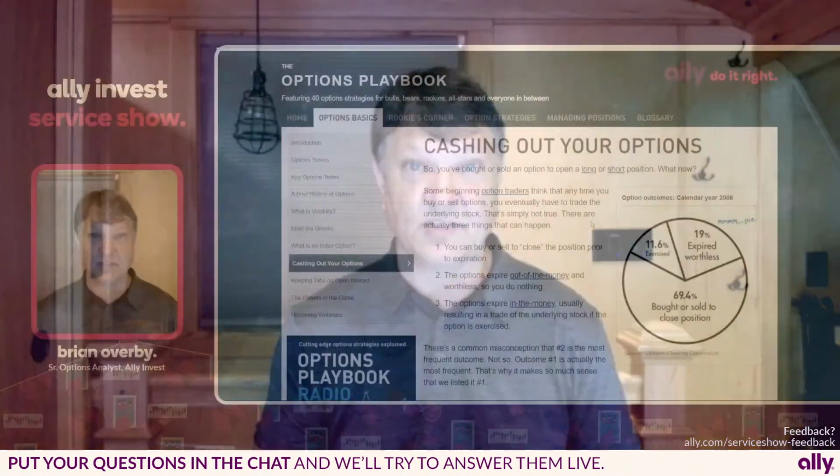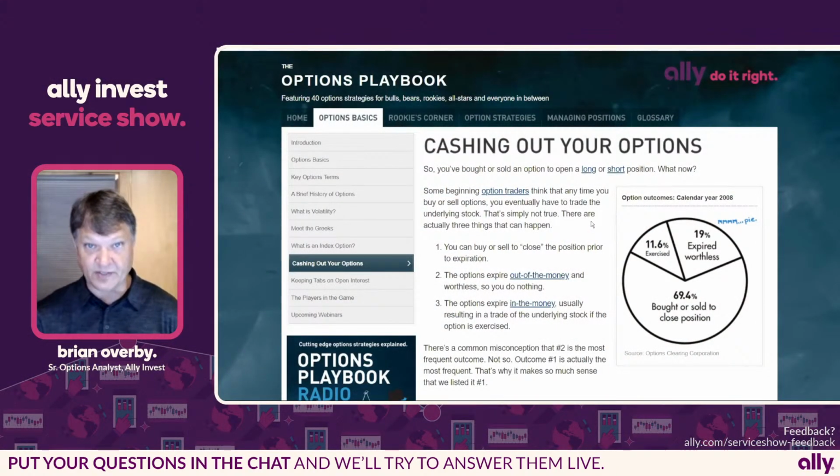Now, this is a book that I've written about options. We make it available to all for free on our website, optionsplaybook.com. We also sell the book on Amazon and do a lot of promos with it overall. But inside the options basic website, we talk about what you can do once you're long an option contract. So once you bought an option or sold an option contract, what can you do? Most of the time, people will just close out that position. And if I close that out, to answer your question, I don't have to buy the underlying stock.